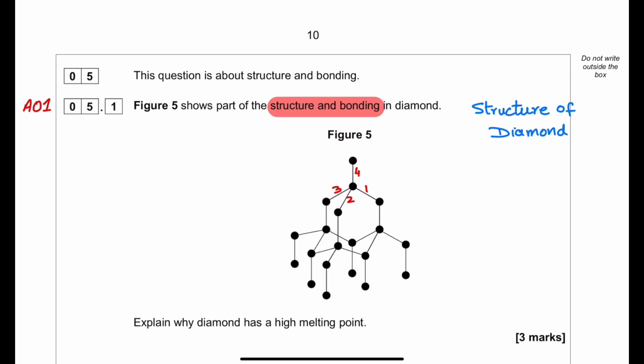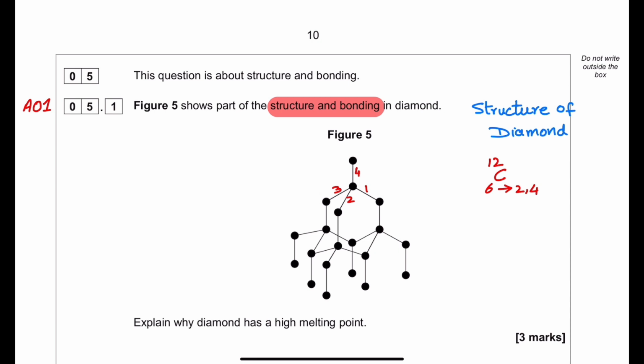Diamond is actually an allotropic form of carbon. If you know about carbon, it has atomic number 6 and mass number 12. Looking at the electronic structure, 2 electrons are in the first shell and 4 are in the second shell. It is going to make 4 covalent bonds, 1, 2, 3, 4, with 4 atoms. One atom is here, second atom is here, third atom is here, fourth atom is here.